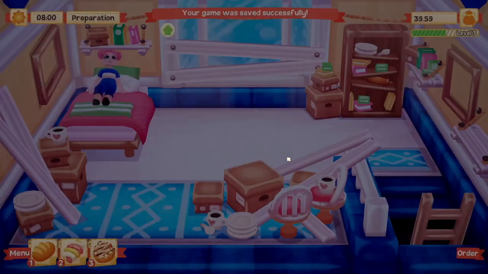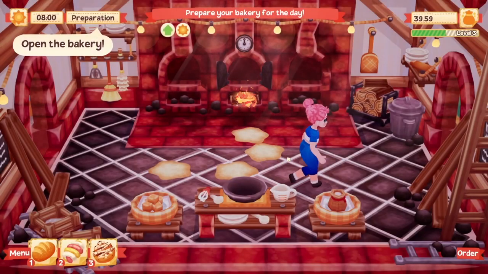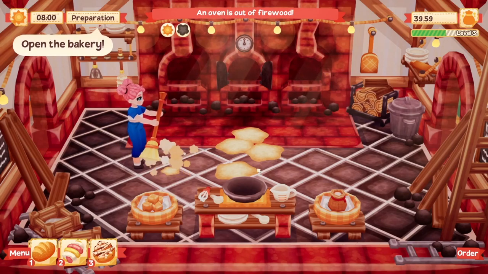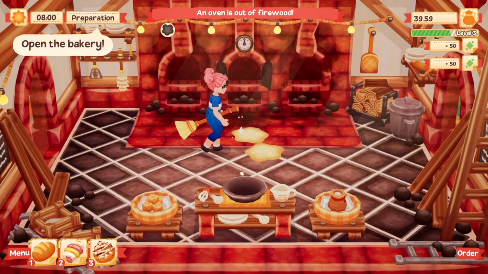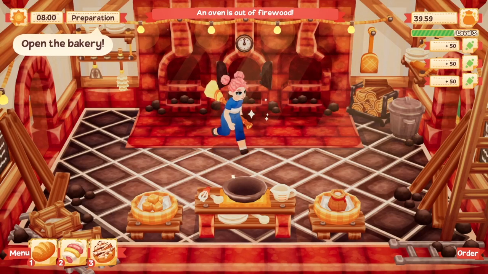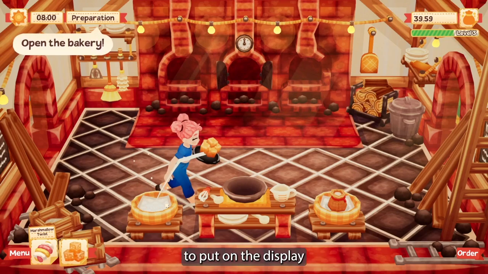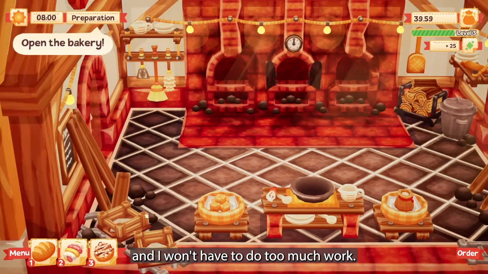All right, let's try this. Let's do another day. All right, we're not opening a bakery until we clean things up because I got yelled at. Okay, let's put the thing away. Let's make some marshmallow twist to put on the display stand because I'm basic and easy and don't want to have to do too much work.